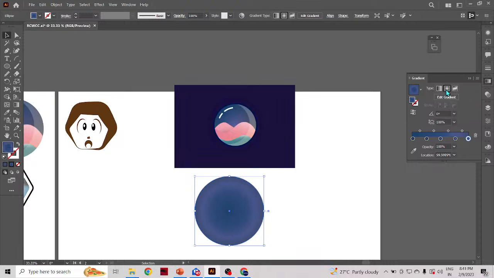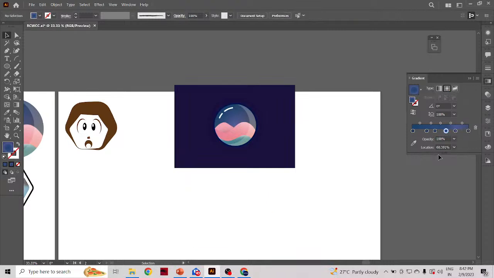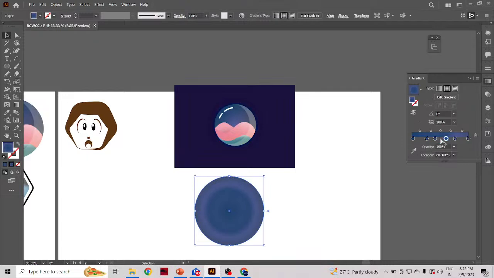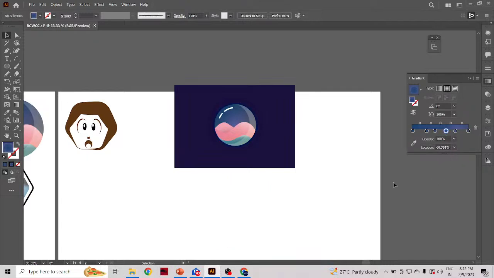As the name says, it is the gradient that works based on the radius of an object. The third gradient is free-form gradient. This free-form gradient allows you to create gradient colors wherever you create a new point. So these things will be taught afterwards. As of now, when we look at this radial gradient, we can just adjust the circles which we have here. So here we can just adjust the circles that are shown.